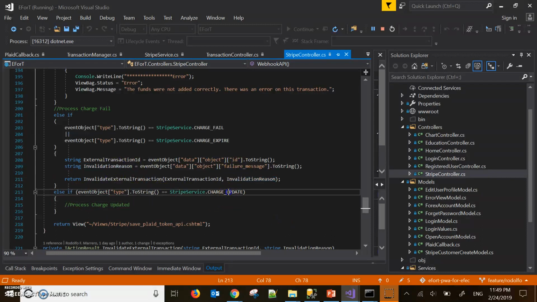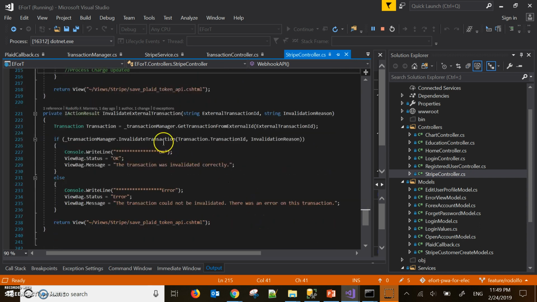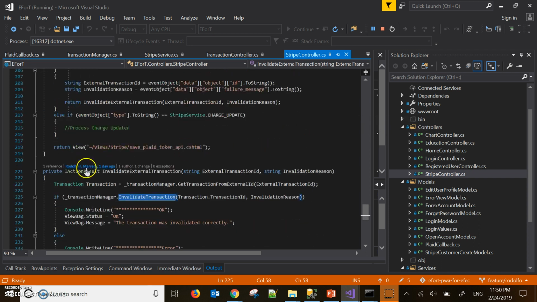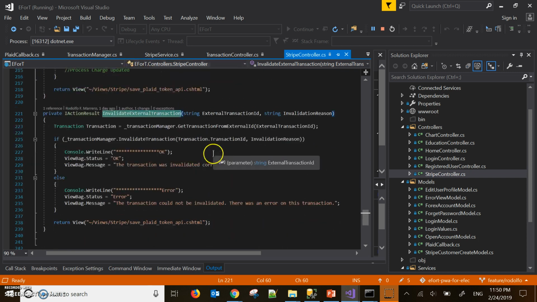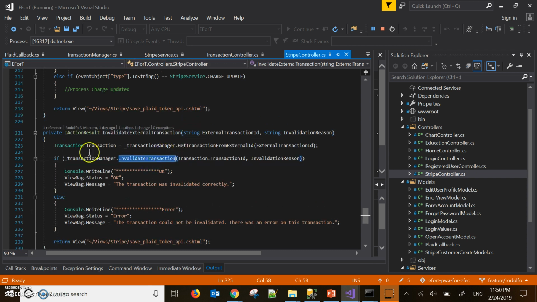And then, if the charge is updated, I'm still reading on this, so I don't know what to do with this. Probably ignore it at this point, given that we really only care at this point if the transaction is successful or the transaction actually failed. So there is a method here for invalidating the transaction, but this is probably not going to get used right now. Well, actually this is an internal method. So actually it's implemented. What it's doing is just calling transaction manager and saying, hey, invalidate this, this is the transaction ID, this is the reason, and that's pretty much it.